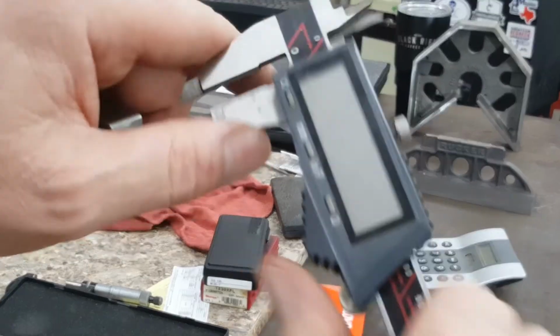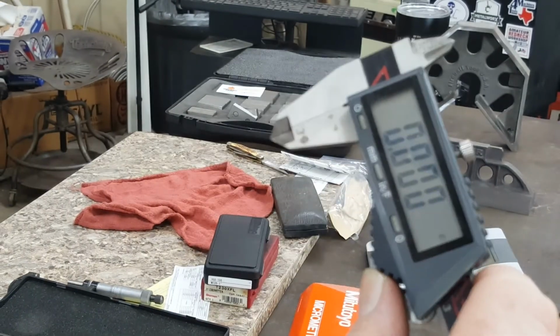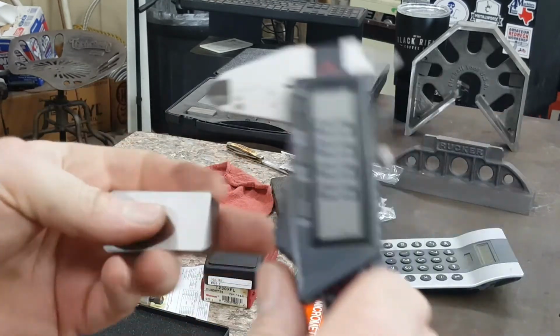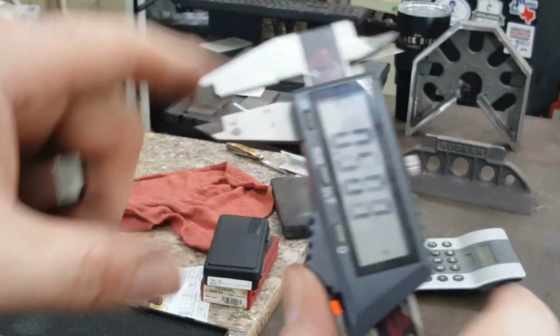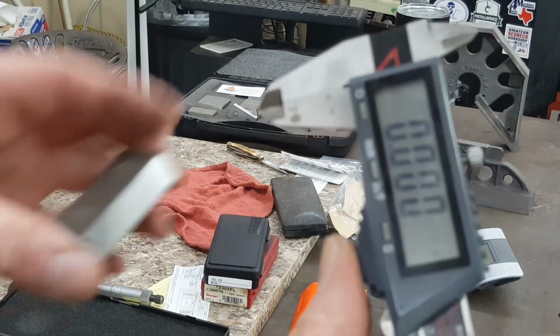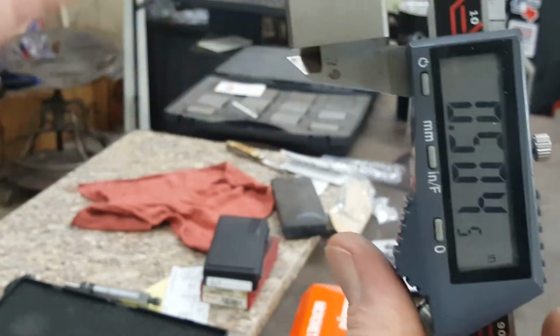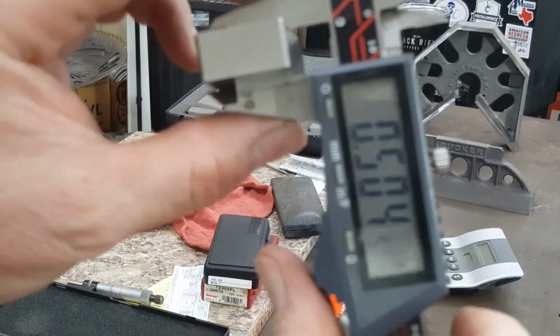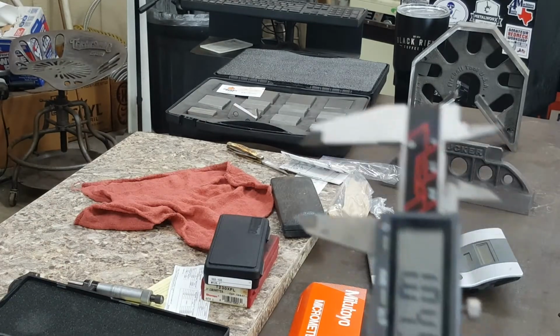On these, I don't like them because you have to turn them on every time, but the other ones I have at work, they come on when you open them. But the same way, you know, I'll wipe them off, see if they're on 0, pinch it, and that's how calipers are not very accurate. See, that's showing 504 and a half. We just measured it with 3 different mics, and they were 507.